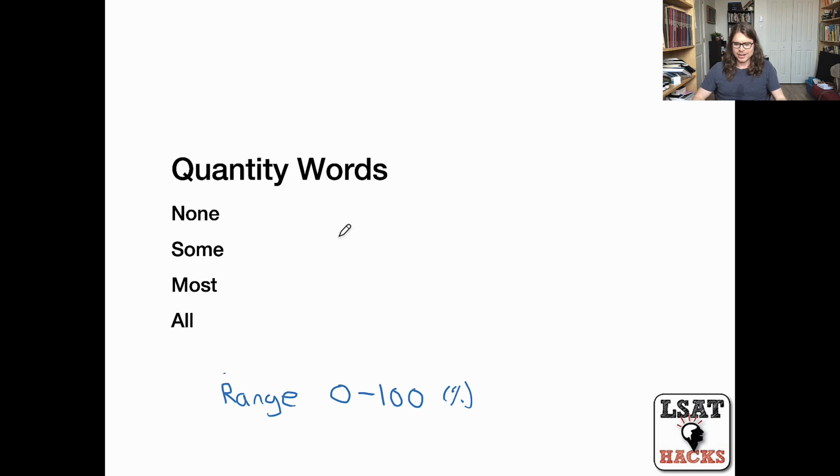Why did you say some food if you meant you had a speck of food, or you meant you had a truckload of food, right? So in real life, when we say some, we generally have some idea in mind. But on the LSAT, it's actually a precise range, and you should use that full range.